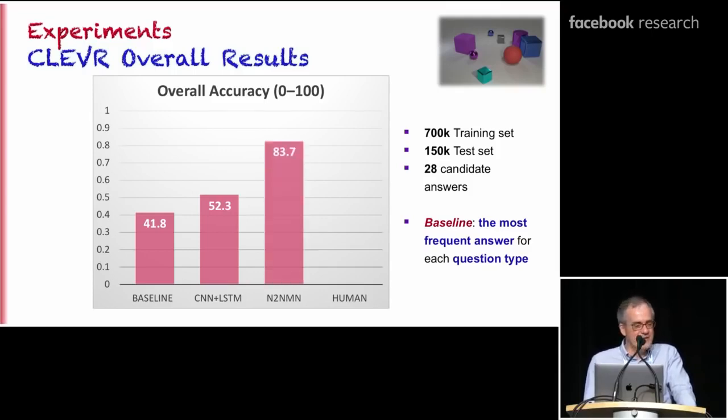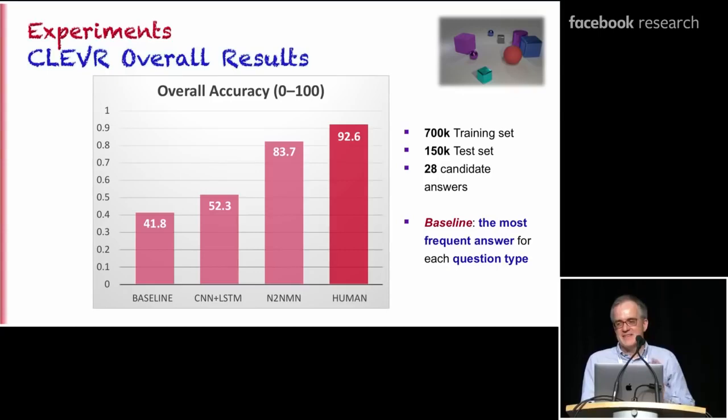Jacob Andreas's initial neural module network work did a lot better than that. That got you to 83.7%, which seemed to be heading in the same direction of some of these tasks where you were kind of closing in on what was measured in the original paper as the performance of humans, which was 92.6%. But remember that this is a completely artificial task with artificially constructed language and deterministic answers. So there's actually no reason for this task why you shouldn't be able to get 100% right. And actually there's a bogus reason why the humans tend to perform a bit imperfectly, which if someone wants to ask, I can explain later.